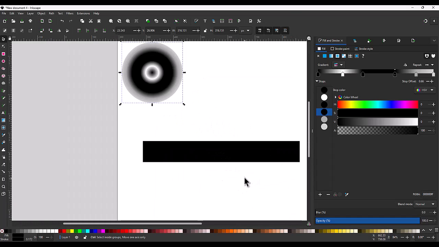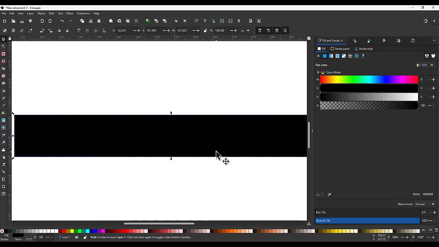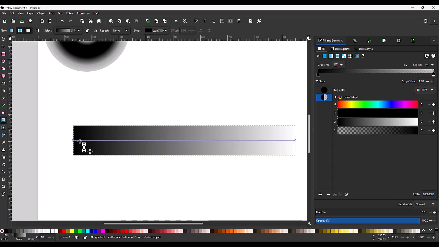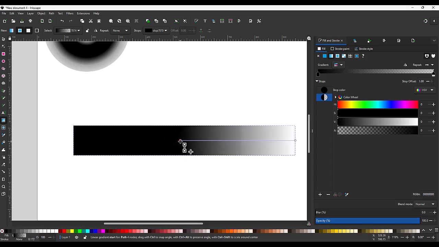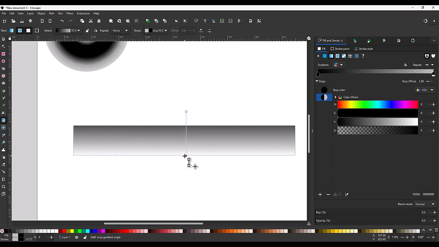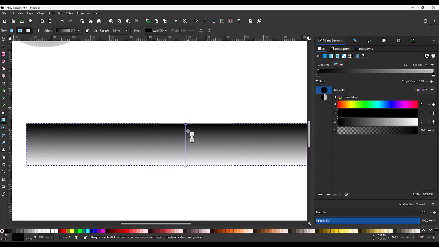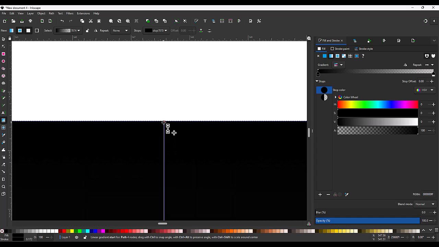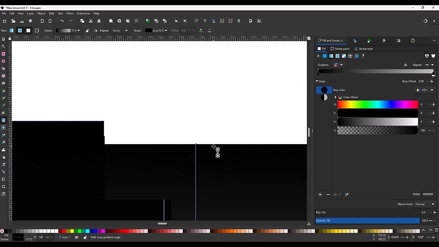So let's go down to our linear gradient. And this is the one where you can really get a 3D bevel. Now the gradient is going left to right. We want it to go top to bottom. So I'm going to hold down my control key. First, move that to the center and just pop it up one. Hold down my control key, force it over to the center where the line's straight and get it closest to that line as I can. Now I'm using my scroll wheel to scroll in on it. It's as close as I can get.